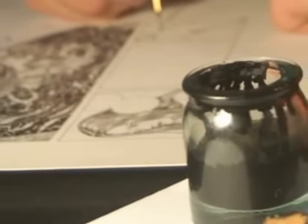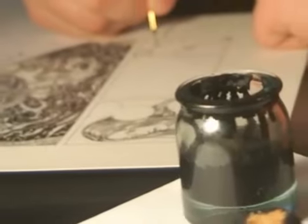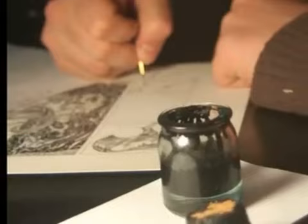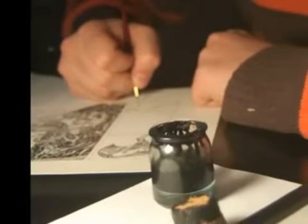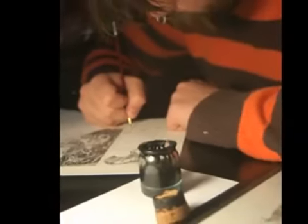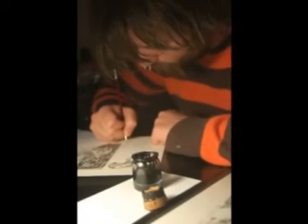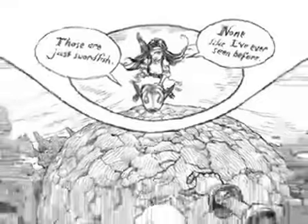At Olympian Publishing, we believe that what's more important is not getting his book out quickly, but helping this very special artist to realize his unique vision. We encourage Jeremy to take as long as he needs to make each page everything that it can be, and he constantly surprises us with how many things he can fit into the tiniest of corners. In his mind, he is writing the history of each and every character and creature that makes even the briefest appearance on a page.